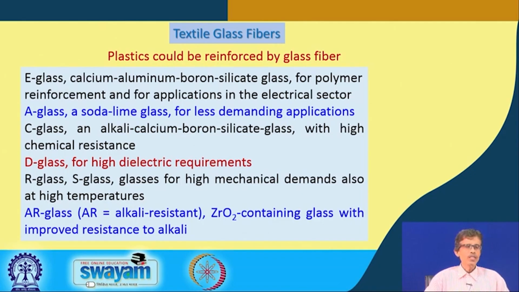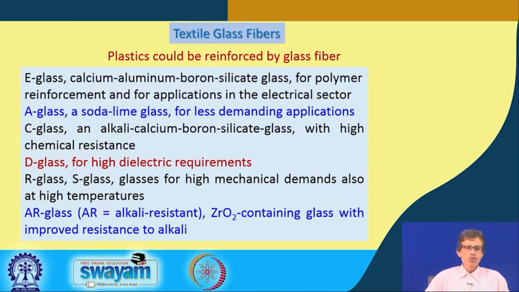So, the first variety is known as E-glass. What is E-glass? E-glass is nothing but your textile fiber glass. E-glass is made of a particular type of glass, which is calcium, aluminum, boron, silicate glass, because the glass we know is a particular variety of sand, silicon dioxide only. So, when we put boron in it, we get the borosilicate glass. Then sometimes the quality of that particular glass can be improved by the addition of aluminum as well as calcium.